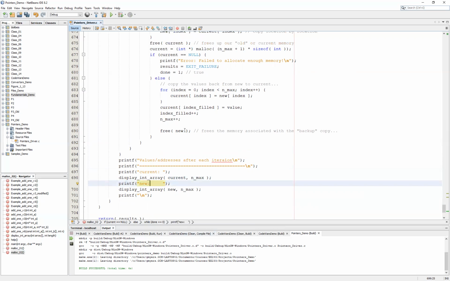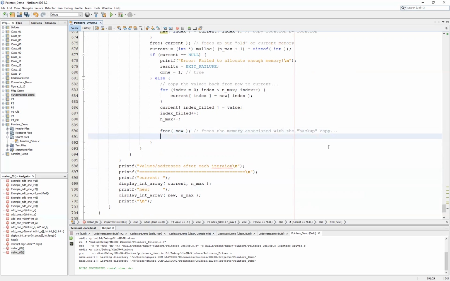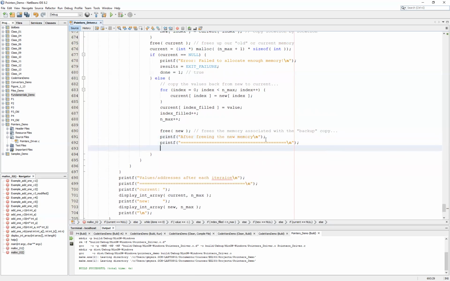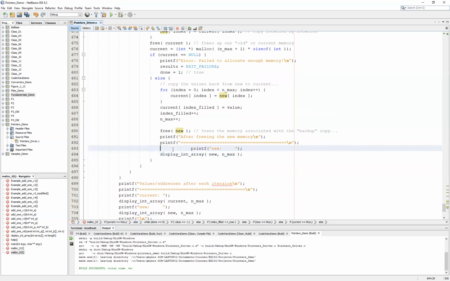So I'm going to make another call to our printf, and I'm going to put in "after freeing the new memory," and all I want to do here is once again put a nice little border, and then simply print out the array and see if there's any changes to that array.